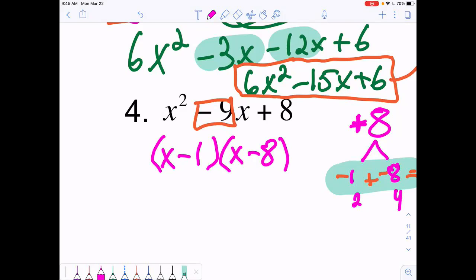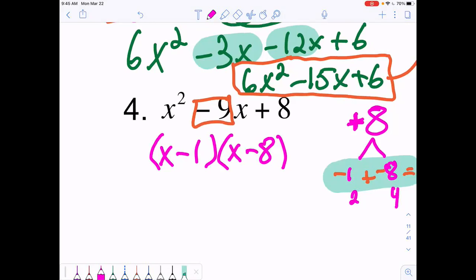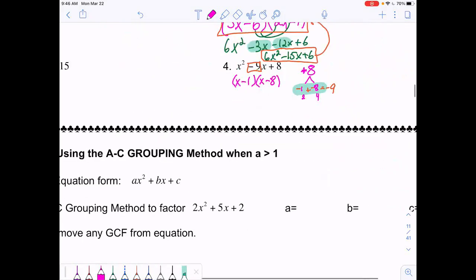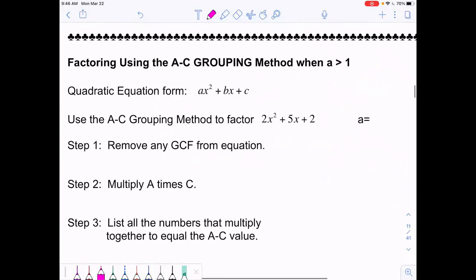So there is a method that we're going to use today, and you'll see that the method that Mr. King did over here is going to be very similar. We're going to use that same process to a certain point, and then it changes a little bit. In our math department we use the factoring method of AC grouping, and there really are many different ways that you can factor. So we're going to use this AC grouping method. It still has AC in it, so we're still going to start off by taking A times C. But we're going to be doing some grouping, and I'm going to show you what that grouping part means.